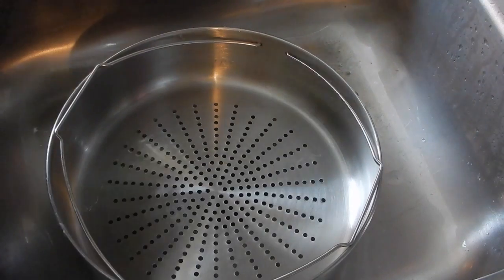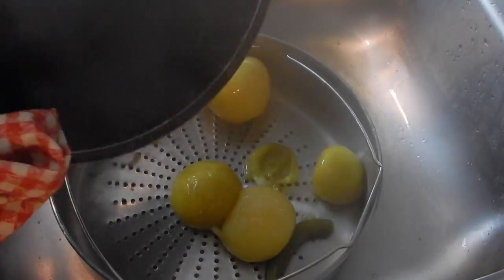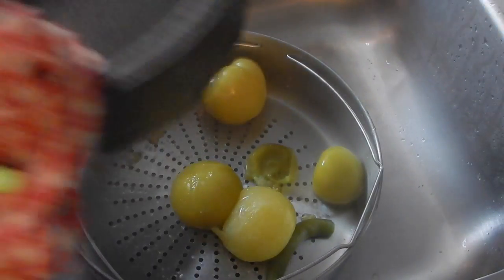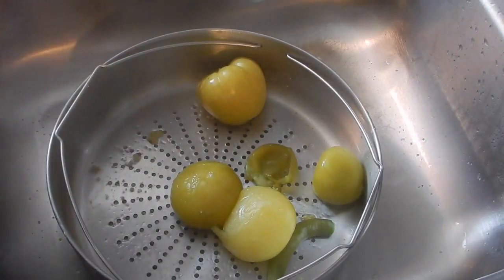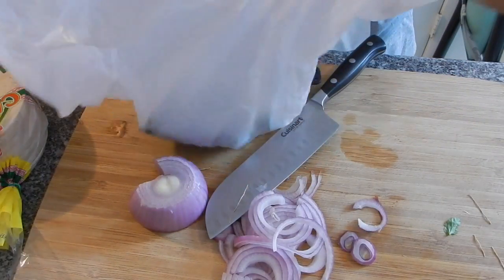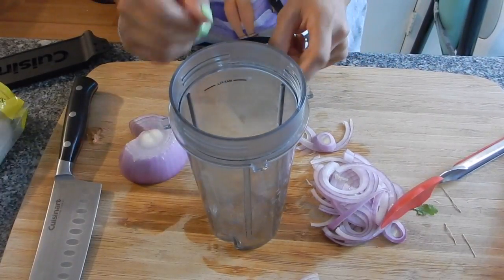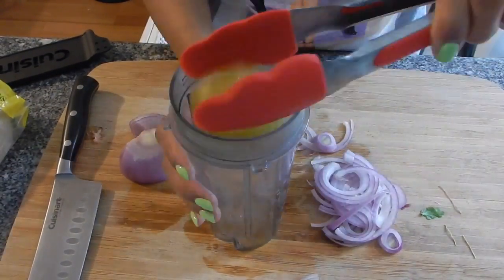Okay, those are done. So now I'm going to strain this stuff. I don't need that water because I'm going to use the water from the other stuff. Now that the chili is done, I'm going to put it inside a plastic bag and just let it sweat. I'm going to start getting my salsa ready in this cup here.